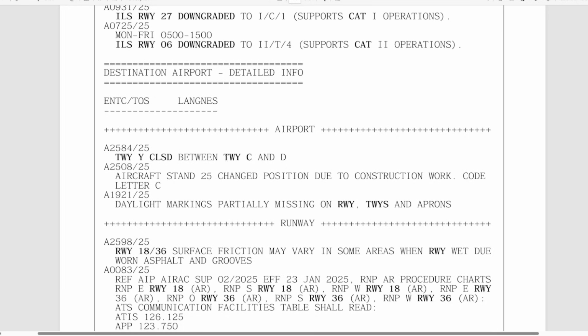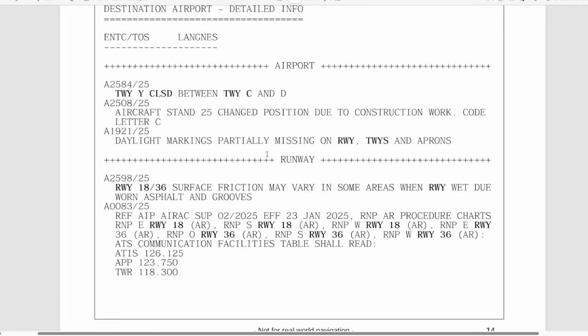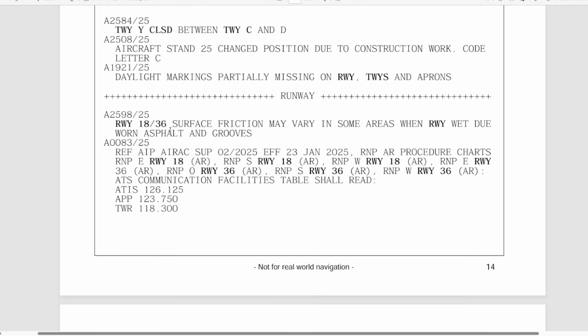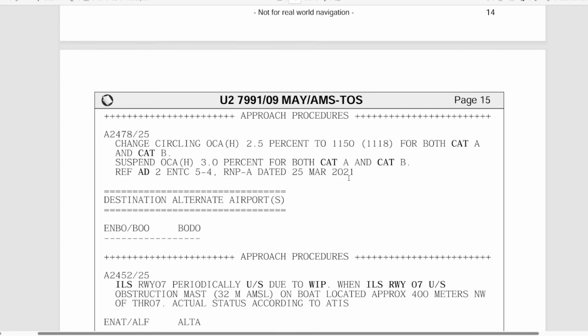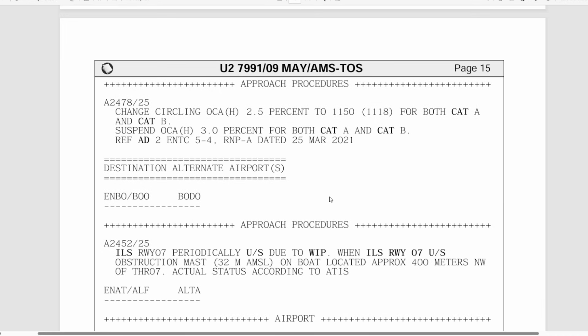And then just having a little look at our destination airport. Taxiway Yankees closed, taxiway between Charlie and Delta. I would have a look at that because I don't know the airport, I'm unfamiliar with it, so I'd want to know where that is and is it going to affect us. Let's just have a look. It's not going to be wet today apparently, so that's okay. And there's nothing with regards to the airport runways or anything like that.